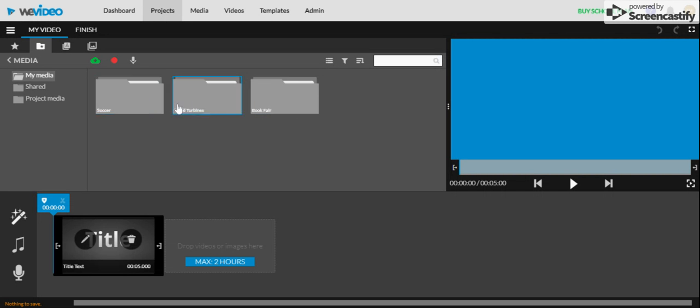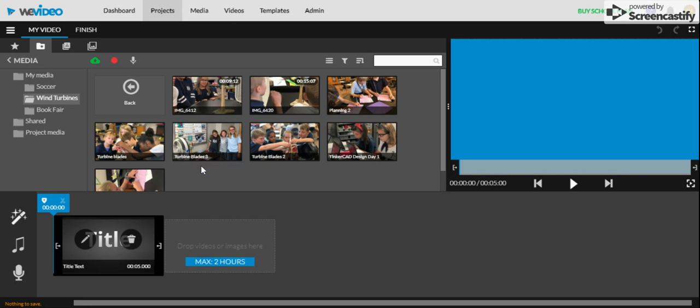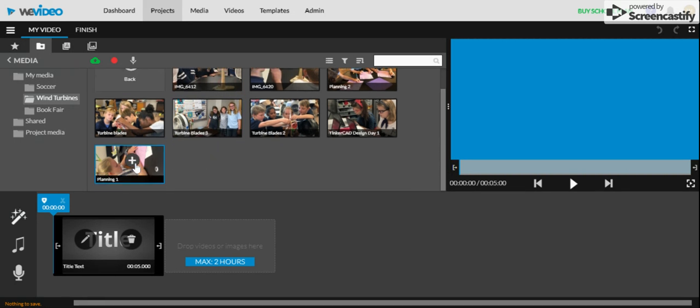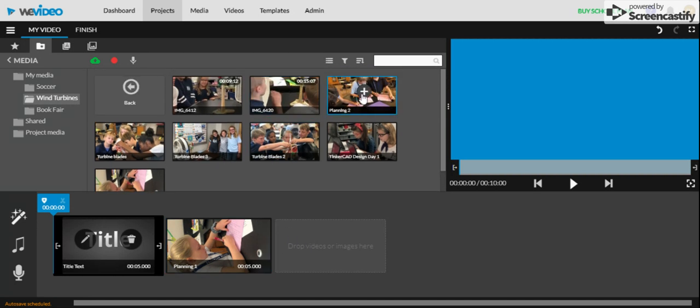Right, so I've already pulled together a few wind turbine pictures that I know that I want to use. So after you have your media, all you have to do is simply click the plus, and then notice that whenever I do that, the picture or video, we're just going to use pictures for this example, will populate in your storyboard. So let's grab a few more pictures here.